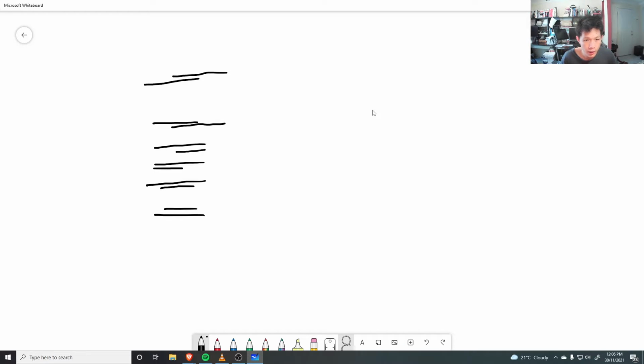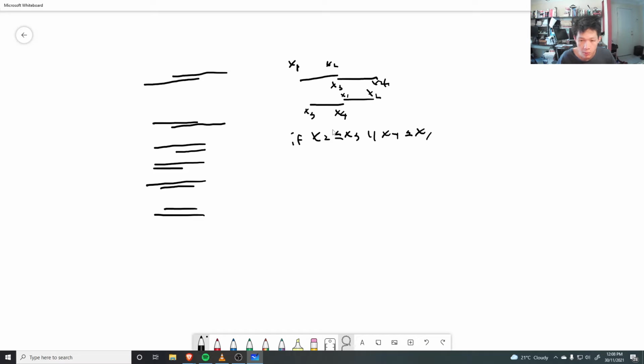It's much easier to check whether they're not overlapping. A case like this, they're not overlapping. Case like this, not overlapping, or you have the other way around where you have something like this, or they're touching like this. In fact, 2 middle cases can probably be put into the same if condition as the top and bottom one here. So really you only have 2 cases. So if this is x1, x2, x3, x4, and this is x1, x2, x3, x4, then you want to just check if x2 is less than or equal to x3, or x4 is less than or equal to x1, then they're not overlapping.